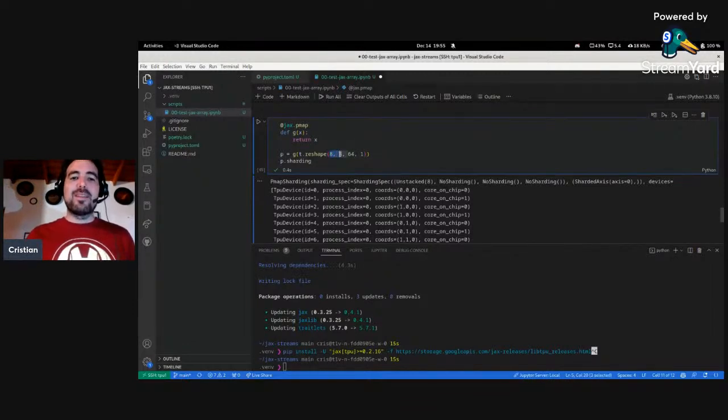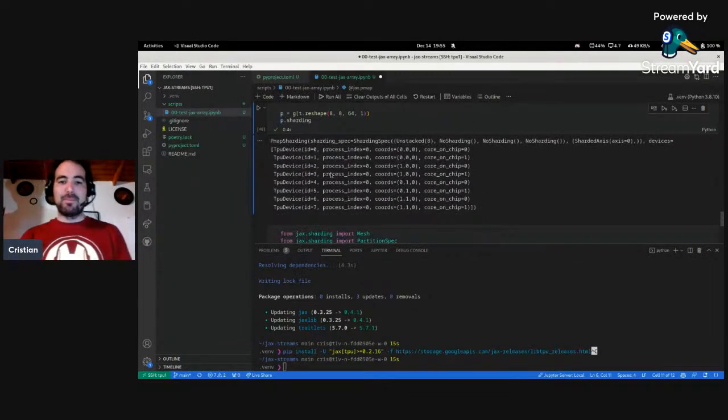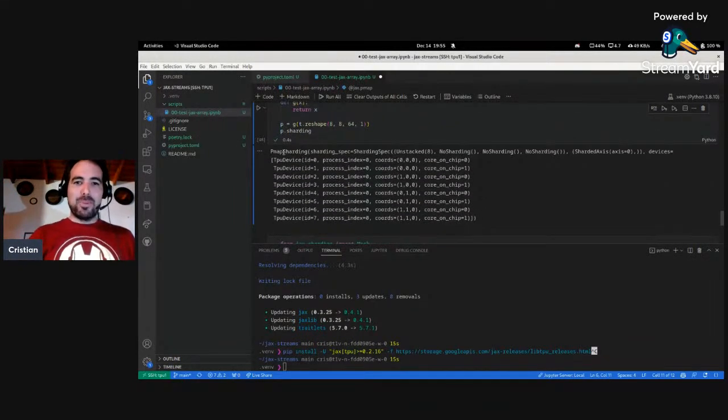So we split the batch dimension into the super batch, and then this is kind of our device batch, and this is how we do it. And it's easier to interpret because you know that it's going to be split on this dimension only. Very similar to what we had up there, but we did that with a reshape. Here we're doing it with the properties of pmap, and the output we get is called PmapSharding, and it's a very different structure.